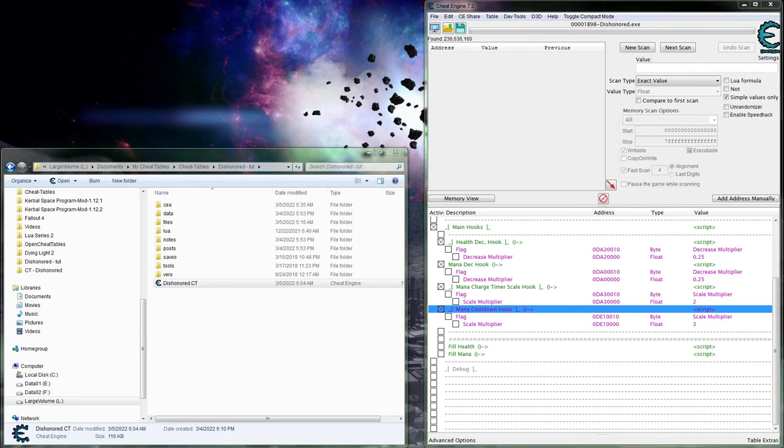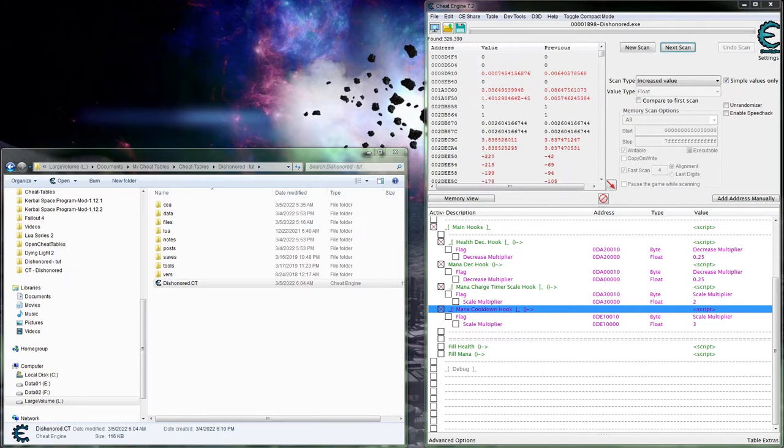Go up a little bit. Increase. Increase. Increase. Go ahead and do some of these. That's a lot of values. Wow. Usually it takes way longer to get stuff trimmed down to anything below 1,000 even.